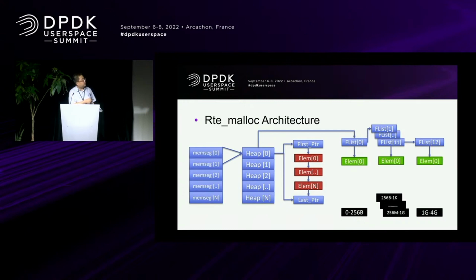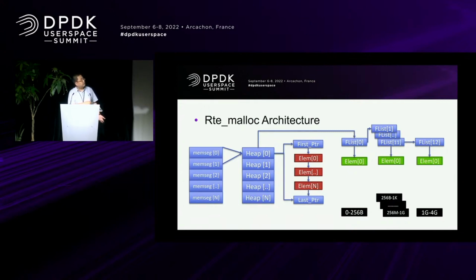So this heap basically has two parts. One part is to link all the allocated elements together. Another part is 13 buckets. These 13 buckets depend on the size, right? As a free list. That means free elements available for allocation. So this is a very typical and classical buddy system setup.